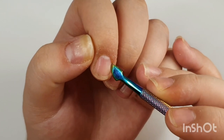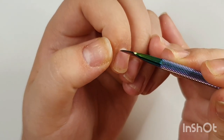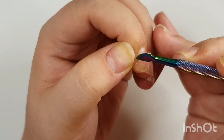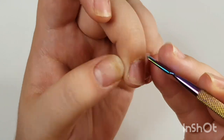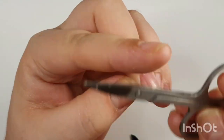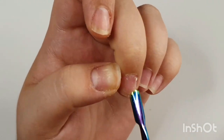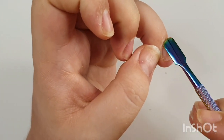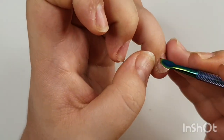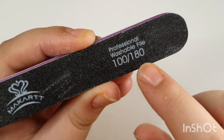You can of course use an electric e-file. Well, e-file is electric, yeah. So like I said, you can use an e-file if you want to. Personally, because I'm not a professional, I am self-taught, I learned everything on YouTube and then I did loads of research online. So you do not have to, this is just what I do. But like I said, you can use an e-file. I'm not that great with them and I'm still learning and I'm still a bit nervous with it. So this video is completely no drill. You don't need a drill to do any of this work. I'm showing you that you can do polygel nails at home without using a drill as well. And by the way, I also did clip off a tiny bit of a hangnail that was on my nail, which you can do. You don't have to, it's completely up to you.